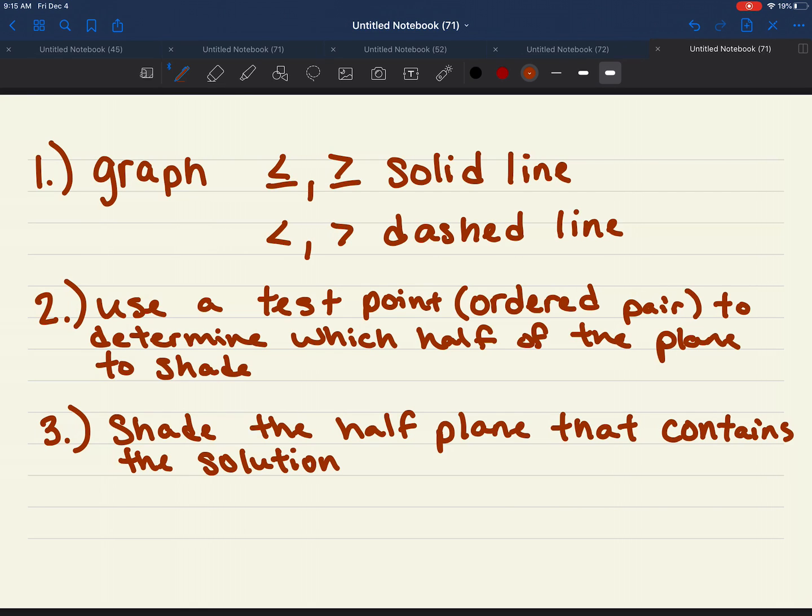Okay, and then we shade the half of the plane that contains the solution. Alright? Now, just as a reminder, even though we're not using an equal sign, it'll be an inequality, but we still want things to be in the form y equals mx plus b. Why? Because then we could just plot the ordered pair at the y-intercept and use rise over run, our slope, to graph quickly. Okay? So, remember, b is your y-intercept, m is the slope.